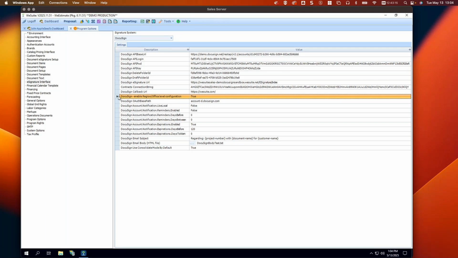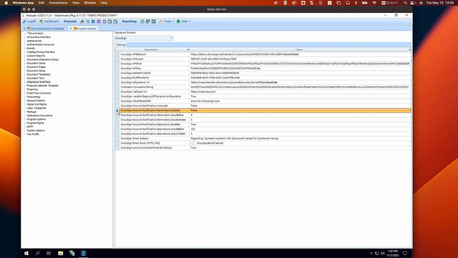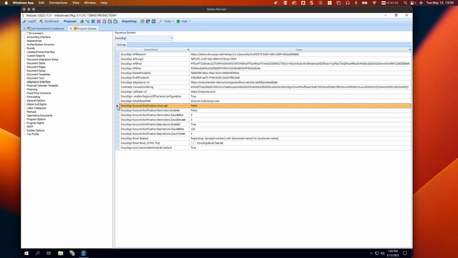And then I'll also delve into that in a second, after I go through these, on where you would make those setups. Okay, the next few selections here are the amount of times that you'll get notified as basically a reminder of a document or some documents that are waiting to be signed. If you want to send notifications to a customer or a salesperson or any signer or reviewer, you can set up some days so that every time they get that notification saying, hey, you have something here that needs to get signed or reviewed. Otherwise, it's going to be voided.